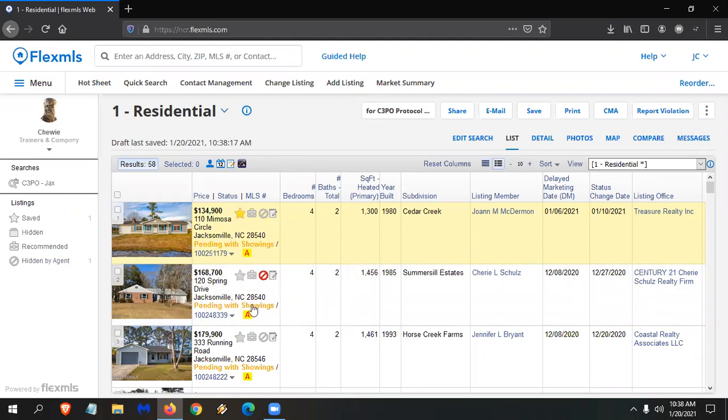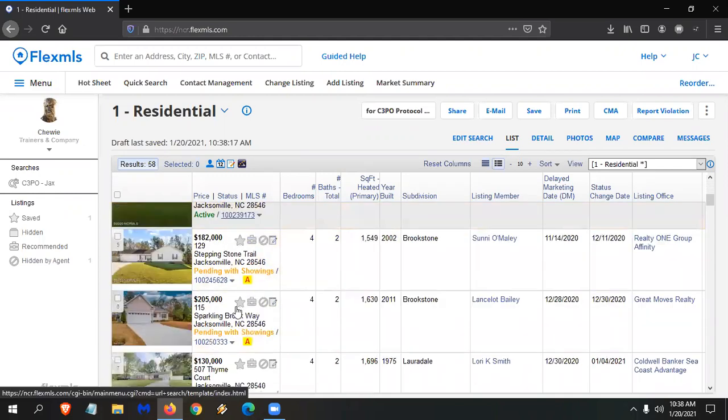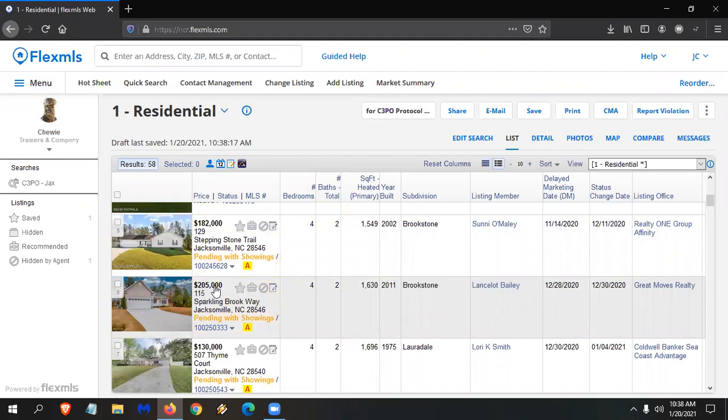Now, remember I talked about recommended. So let's say he's looking between 150 and 200,000. Well, this shows up in a search, or I could do the same functionality in a hot sheet. I see something for 205. Well, his search is not going to send him this listing because it's $5,000 over his price range. But if you happen to know on this street, this is just like a steal, a great property, and you tell them, maybe once a week or so, I'm going to recommend a property that I think you would be interested in.